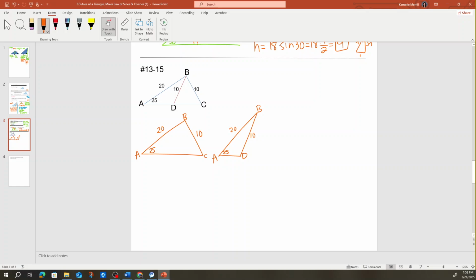So on your homework, number 13, 14, 15. On 13 we asked for angle ACB. The next one we asked for ADB. And then we asked for DC, okay? Now this is where it gets a little bit tricky to wrap your head around, okay? I'm going to go ahead and solve for this ACB, so it's this one. We're just going to call it C for the sake of it.